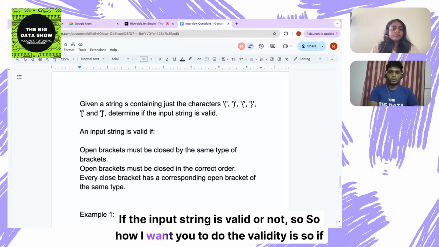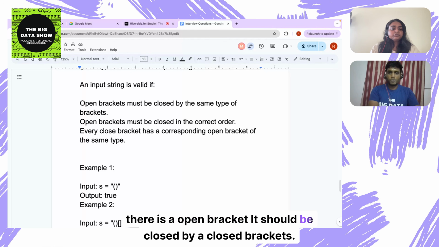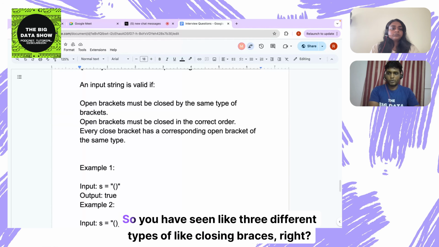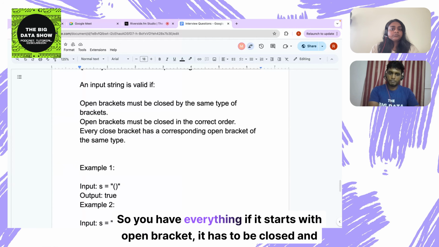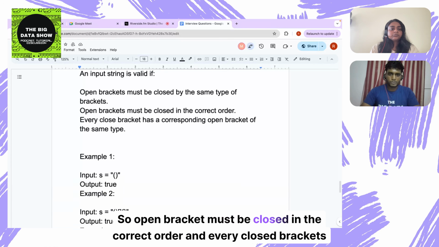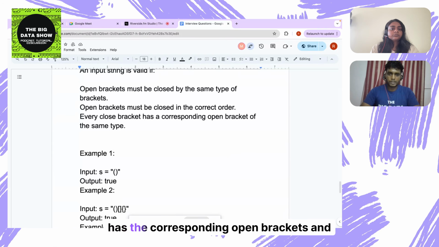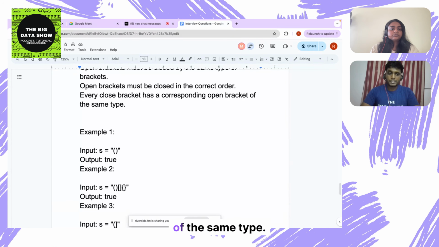How I want you to do the validity is, if there is an open bracket, it should be closed by a closed bracket. So you have seen three different types of closing braces, right? If it starts with an open bracket, it has to be closed. Open brackets must be closed in the correct order, and every closed bracket has a corresponding open bracket of the same type.